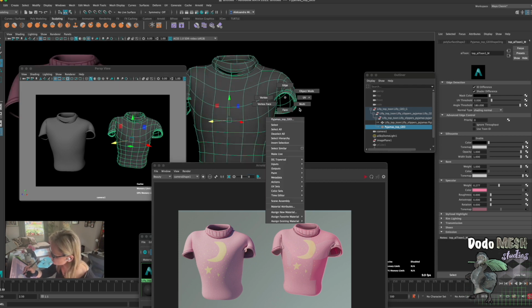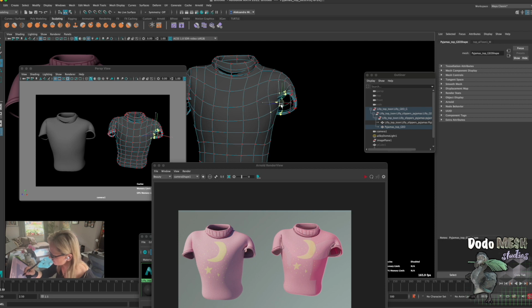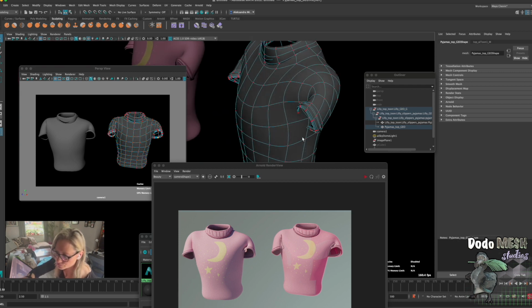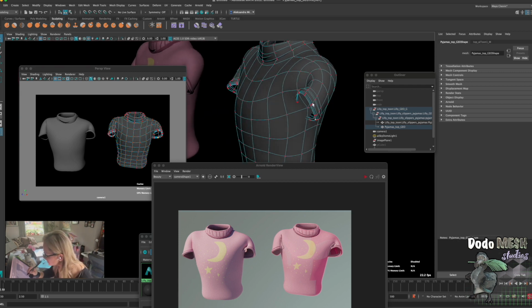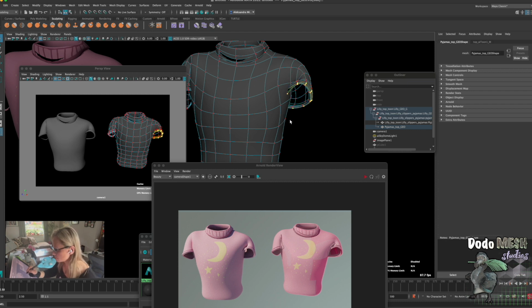If I go to vertex, shall I try vertex? You know what I'm gonna do? I'm gonna select those lips. Let's try with the soft select. I just want to move it a little bit to test it.